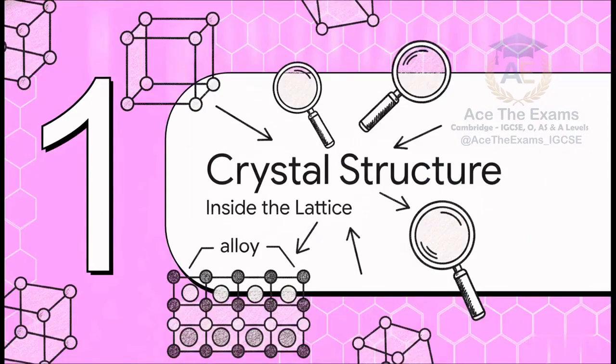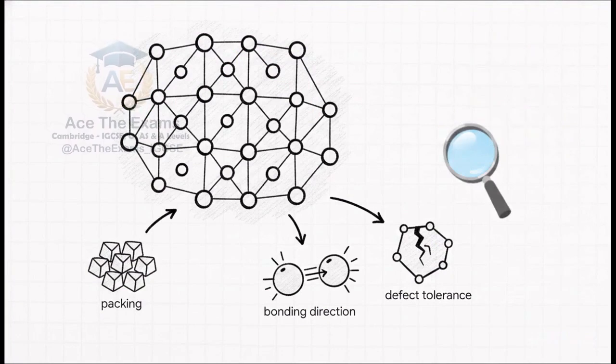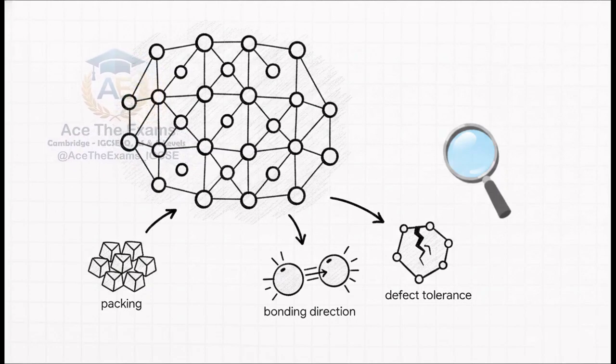Let's move into Section 1, inside the crystal structure. To stop bleeding marks, you have to stop looking at the material from the outside and really start looking at what's happening on the inside. Ordered mixing is the predictable internal arrangement of atoms in a solid. And this predictability controls 3 critical effects.